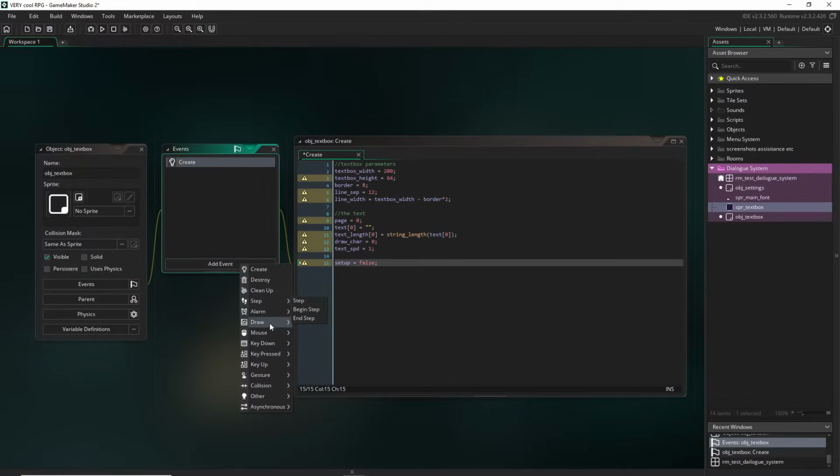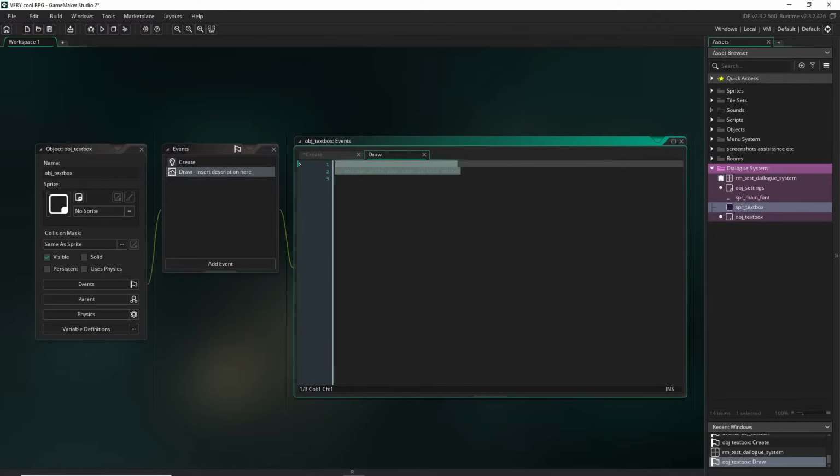So let's add that. We're actually going to be setting up a couple more variables first, just stuff that doesn't really need to be in the create event. Something we want to get is the position of our camera and the general position of our text box, since we're in the draw event here. So we can say text box x equals camera get view x, and then of our view camera 0.